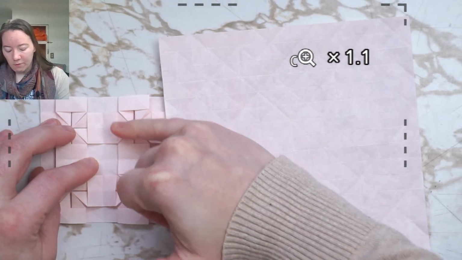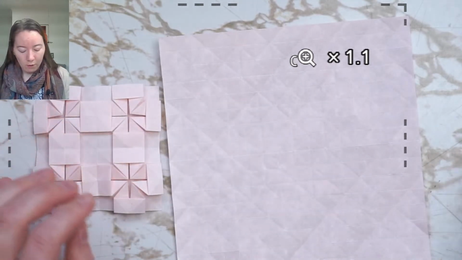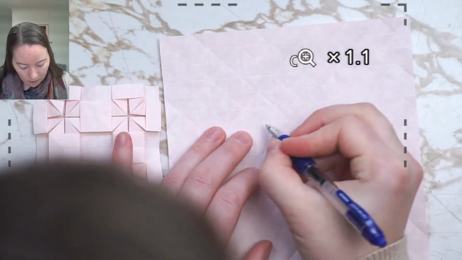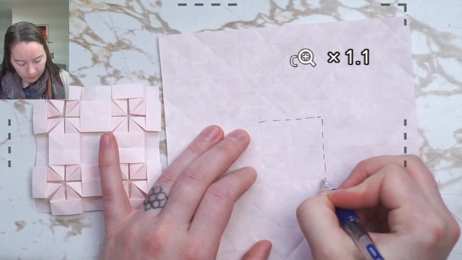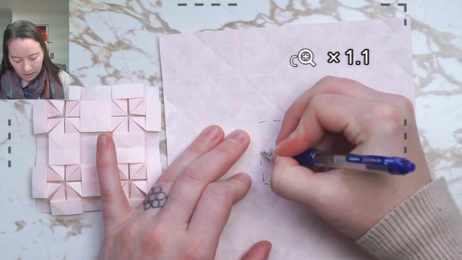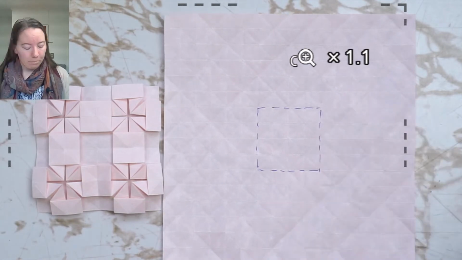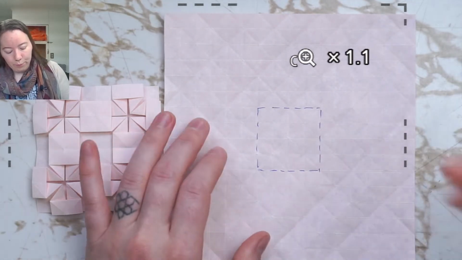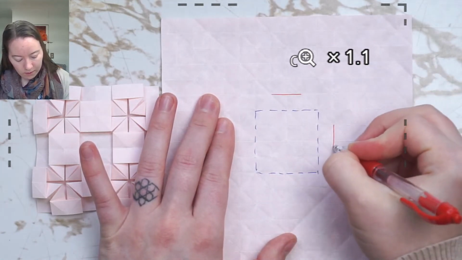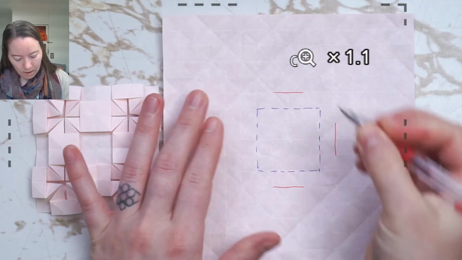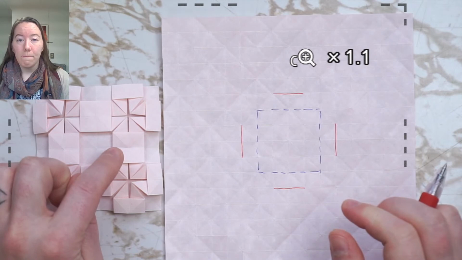So I know that valley needs to be sitting up here, so it has to be 2 spaces away from the center. So then I can draw these valleys onto my copying paper. And then I'll go ahead and add the segments of mountain that I can see in this drawing.